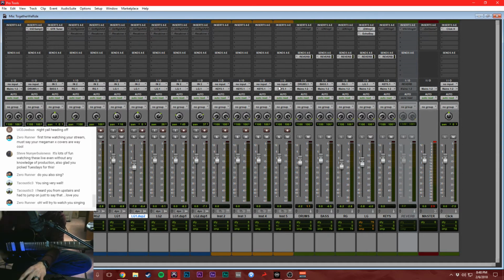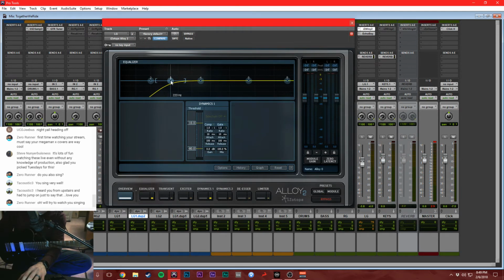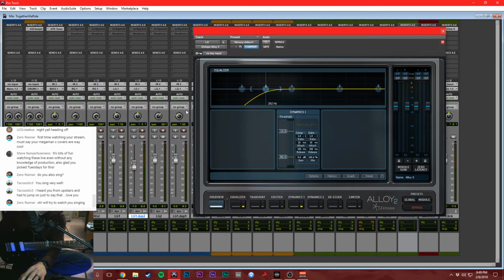So let's see if that lead guitar. Oh, just to tell you what I just did in Alloy because I was busy talking about myself. I'm using a high-pass filter right here to cut out some of the lows in the leads. So here's a little bit of what we're doing there. Just because here's what's going on down there. This is the sound we're cutting out. It's just a lot of gross pick attack sound and nothing we want interfering with our mix. So I'm rolling off really high, up around 300 hertz.